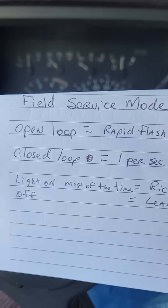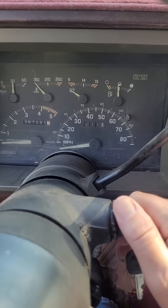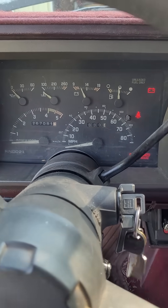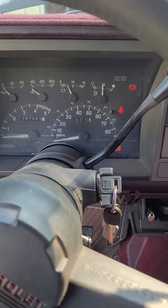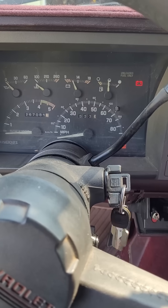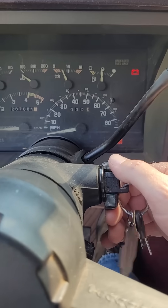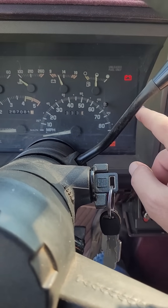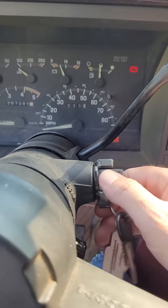I'm not going to start it right away — I'm going to reset my TPS first. I just took it out and cleaned it. So I'm going to turn the key on, turn the air off and all that, and just let it sit here — this should reset the TPS. Now it's showing me code 12, which is normal. It means everything is normal.